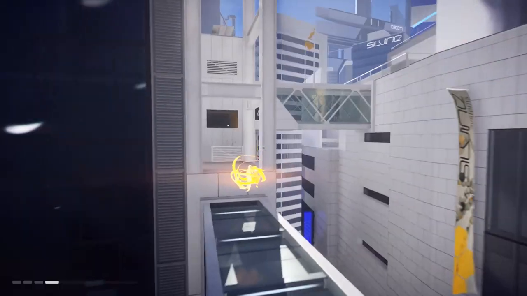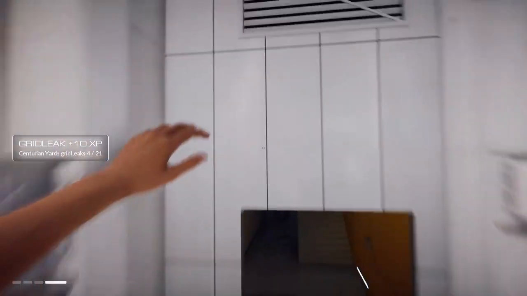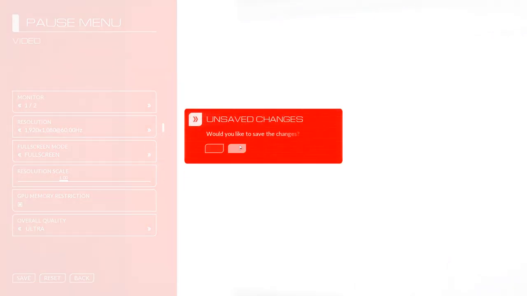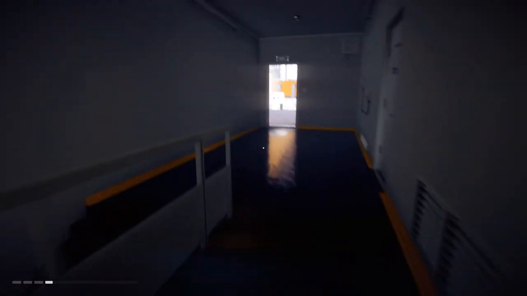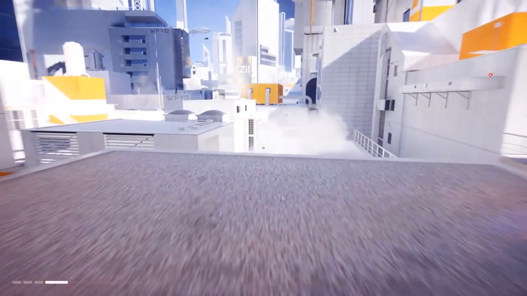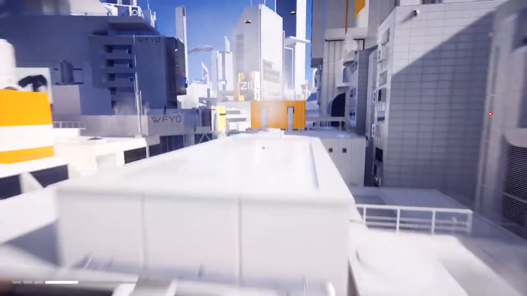What settings is this game currently running at now? Let's have a look. Is this ultra or high? I've currently got it at ultra. However, some of the settings needed a restart. So you did restart, though, didn't you? I did not. But you've got ultra. Right. Okay, I think this is kind of like a high ultra right now. Yeah, it's at 1080p, 60. Probably the things that need to restart, like anti-aliasing and things like that. Yeah, maybe a bit better lighting and stuff. So this is running at high right now. So there's a setting above this in terms of looks.